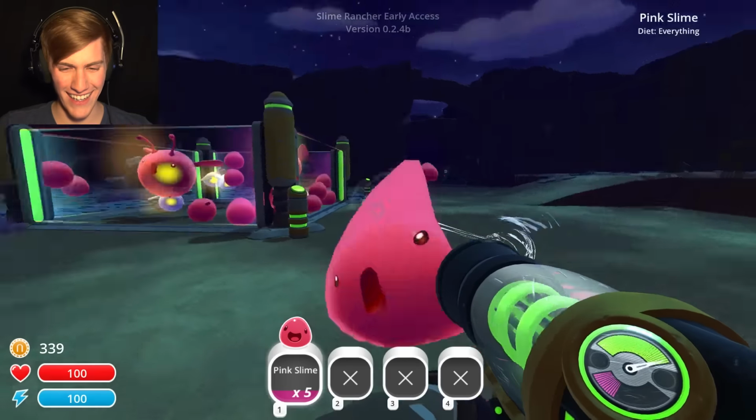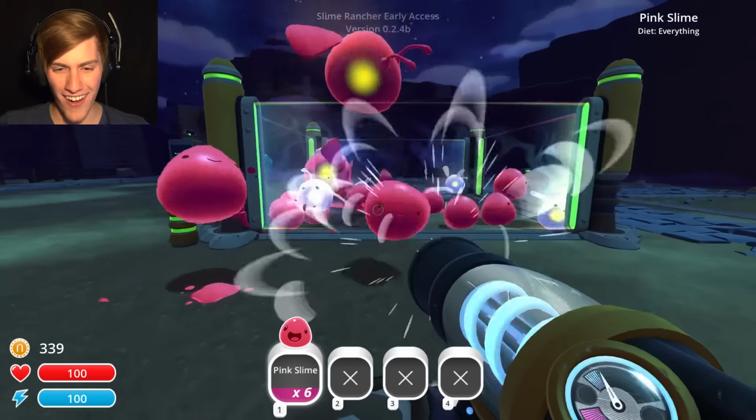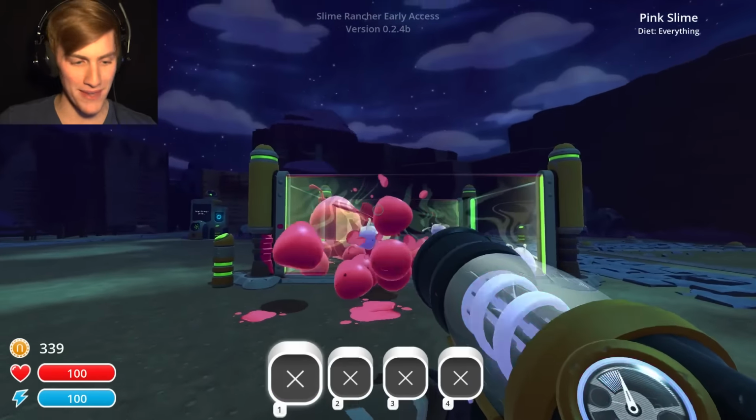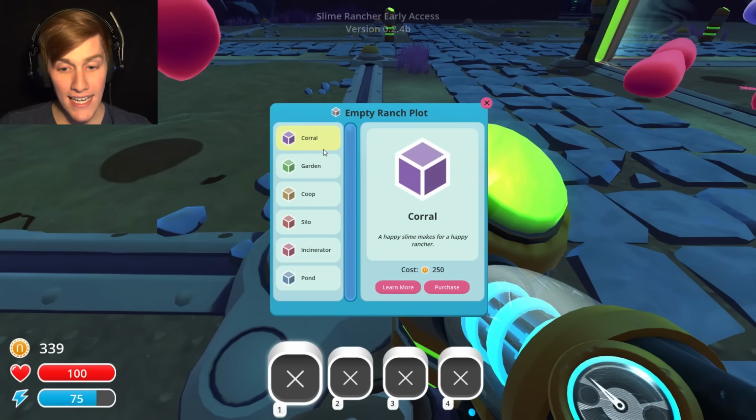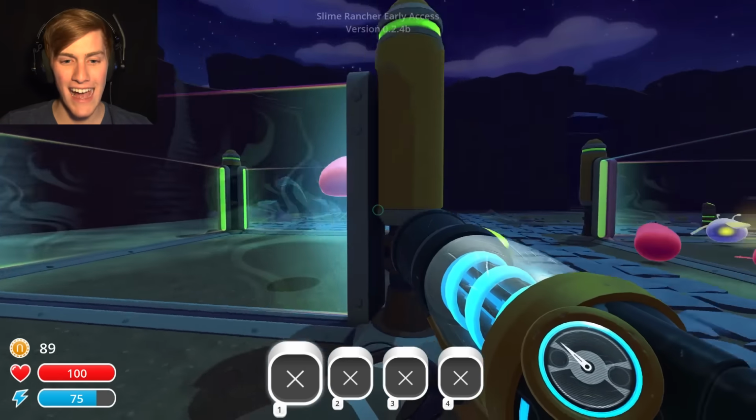This is not working. This is not working at all. Can I make more pits or something? I don't know what's happening. Can I make another one? Yes, I can make another corral. Let's do that.